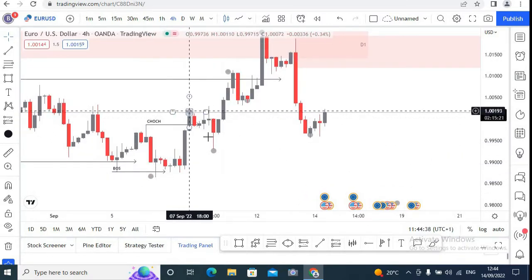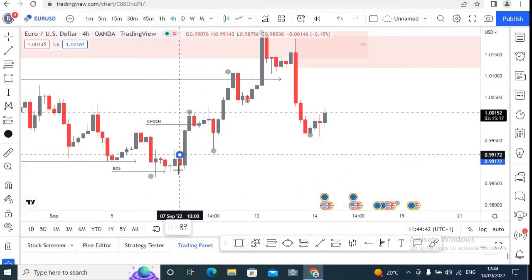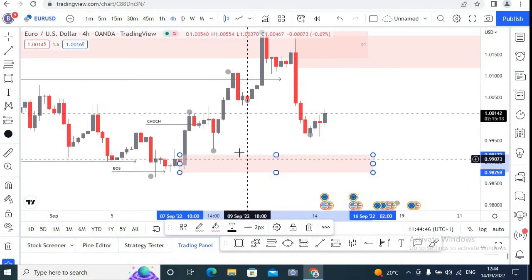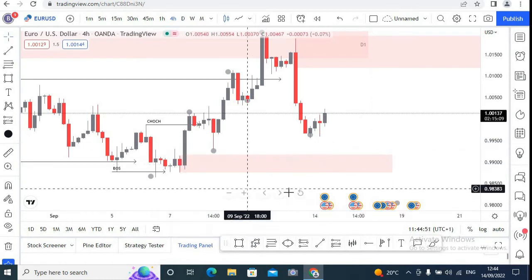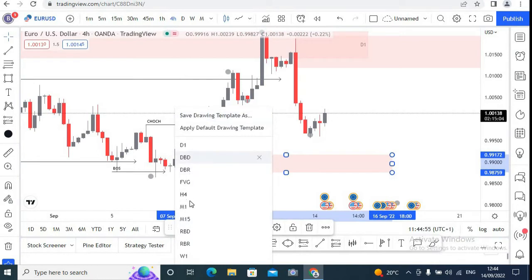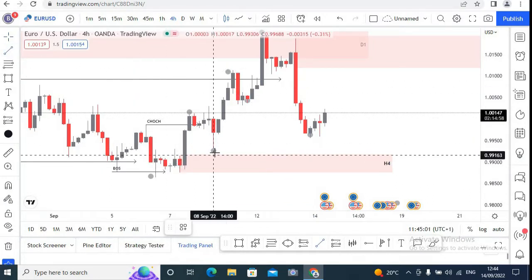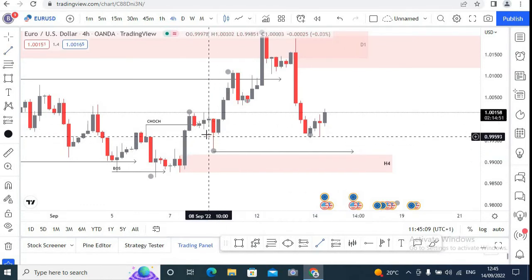So as you can see, okay, we do have a breakout structure, change of character. We also have a swing high, swing low, and this was a demand zone area which was never mitigated. So for me, if I was going to look for buys, right, I was going to look for price to come back to this momentum right here, which is our demand zone area. So this will now become an inducement level right there, an inducement level, but just that the price has rejected.